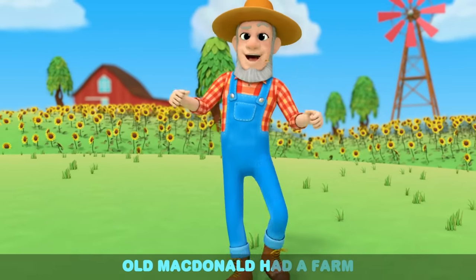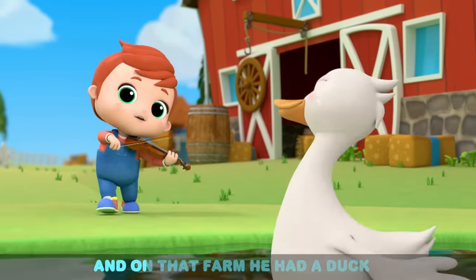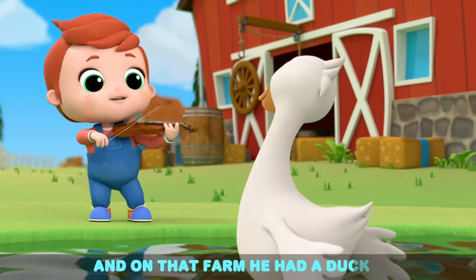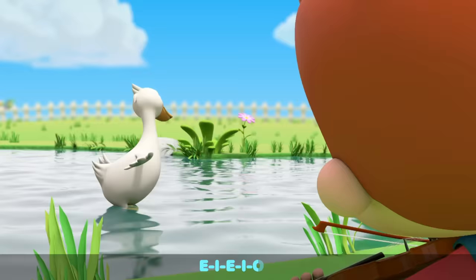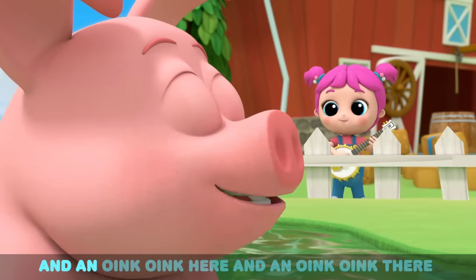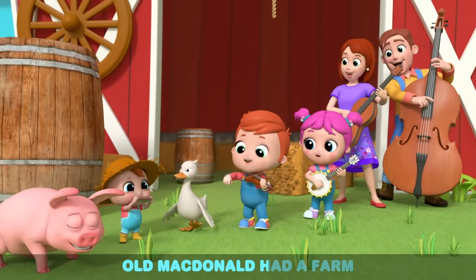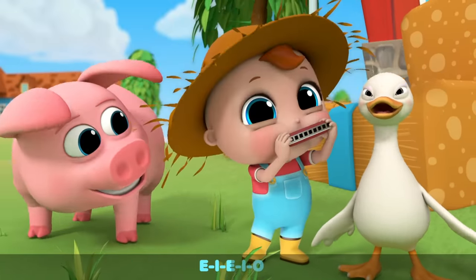Old MacDonald had a farm, E-I-E-I-O. And on that farm he had a duck. With a quack quack here and a quack quack there, and an oink oink here, and an oink oink there. Old MacDonald had a farm, E-I-E-I-O.